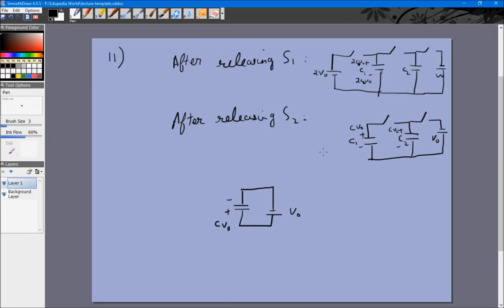So after some time, charge on upper plate of C1 should be CV0. So first statement is false. Charge of upper plate on C1 is CV0, so second statement is true, so B is an option. The charge on the upper plate of C2 is not 0, so C is false. The charge on the upper plate of C2 is indeed minus CV0. So B and D are the two options that are correct.